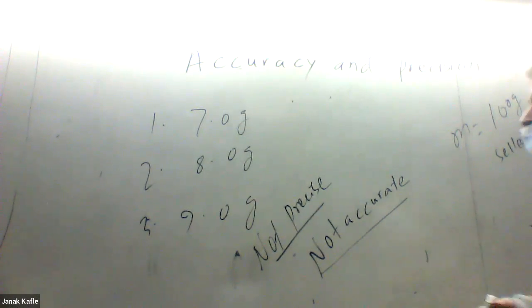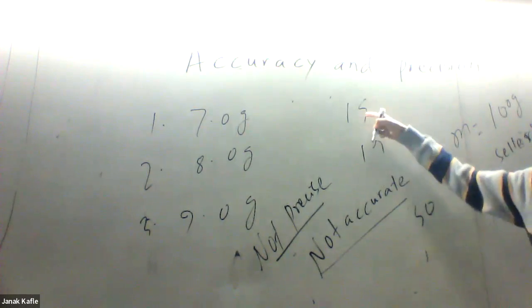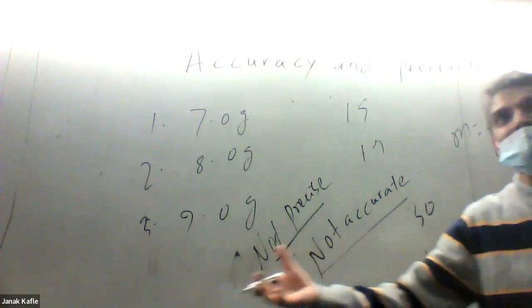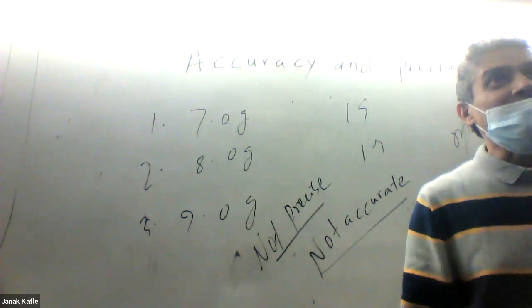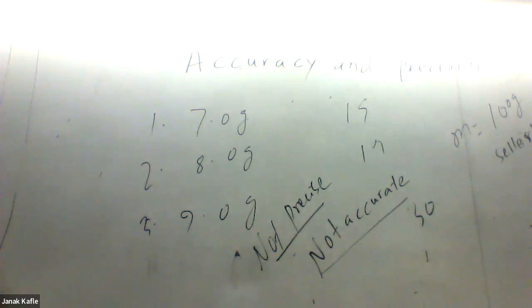and they are measuring one thing, and sometimes they got 15, they got 19, they got 30. So they are everywhere. They don't know how to use the instrument, or they don't know how to make the solutions, or they are doing something really bad. They don't have skill. So that's the least accurate condition.